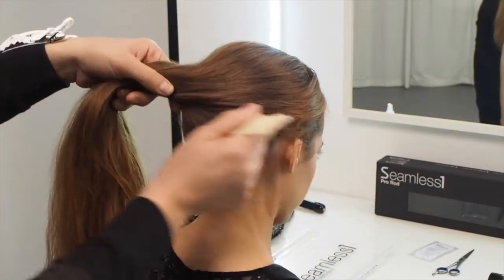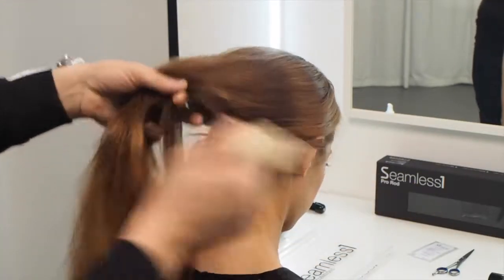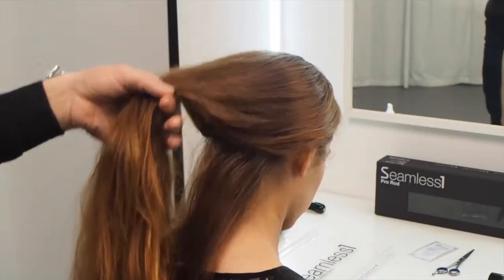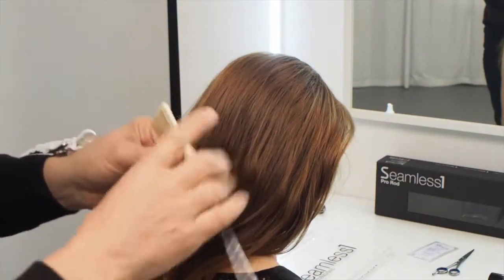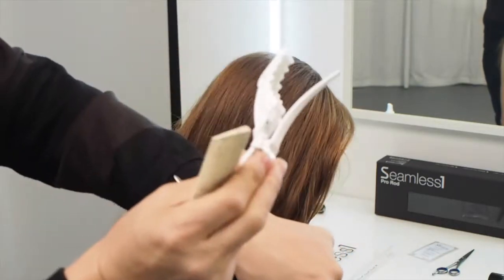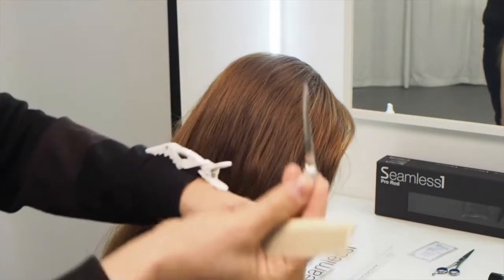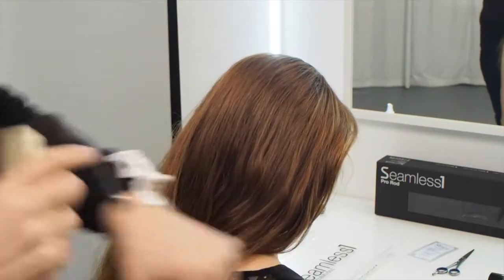Most people start trying to find the perfect section, and they keep trying and trying and trying to get the perfect section. It's not the way I like to work. I like to work with a metal comb. I like to work with 2 types of clips. One is crocodile clips, and the second one is small fine clips, and I'm going to show you the role for each clip.